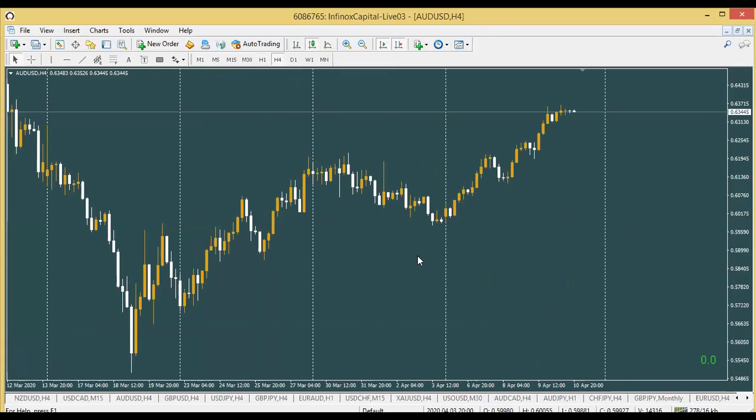So once you know it's a bullish trend, you have no business selling AUD USD. Once you have a trend, you have an established order flow. This is a bullish order flow. Once you have an established order flow, ladies and gentlemen, you have no business going against that direction. Some of you say, I really want to take a pullback. Okay, a pullback in line with the trend, that is fine. But look at this, it almost didn't pull back anything, and it just keeps rallying. So you have no business trading against it until you have a breaker. When you have a breaker, that is where you change your orientation and start trading the other direction. But when there's an established trend, please never trade against the order flow.